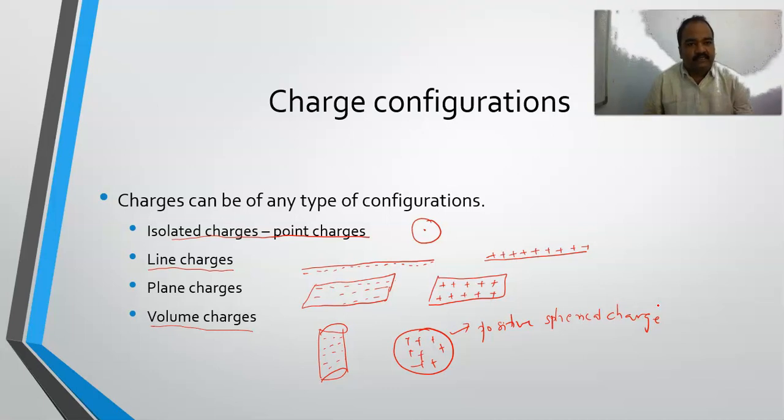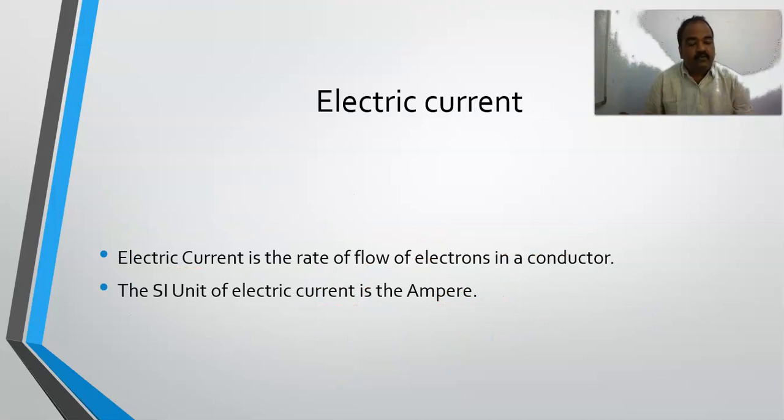And next, having said the different types of charge configurations, now we will move on to the electric currents. So electric current basically, see I have already shown you different types of charge configurations, right? Assuming that the charges are existing individually. Now these charges, let us suppose there is a charge which is present here. And assuming that these are all electrons basically. So each electron is basically a negative charge.